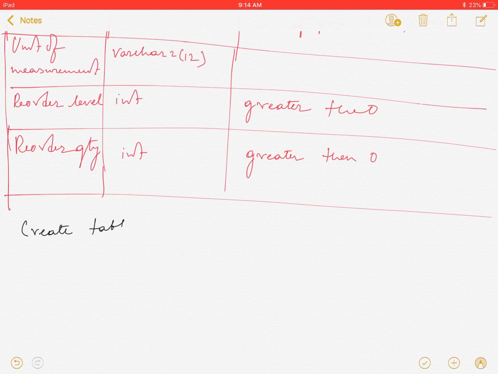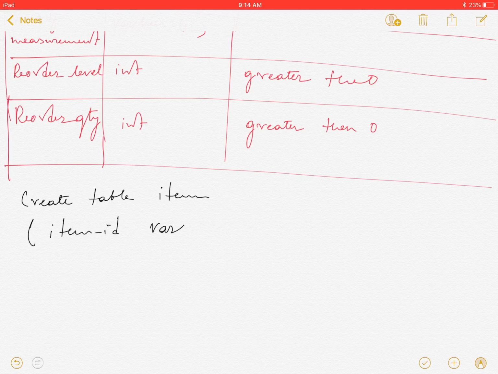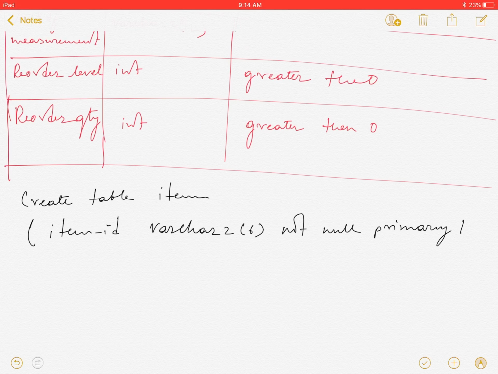So create table item, and first is item ID, I suppose, and it is varchar2(6), right? Varchar2(6), it's not null as well as primary key.